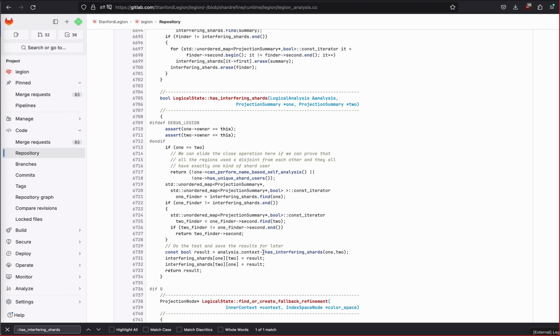You'll notice this broadcast or dispatches to the context object. So effectively you're going back to your parent context. You want to do this because you may need to do an exchange of information across the shards to help determine whether all the shards agree that a fence is needed or not. So let's take a quick look at that, and then we'll look at how this test works.